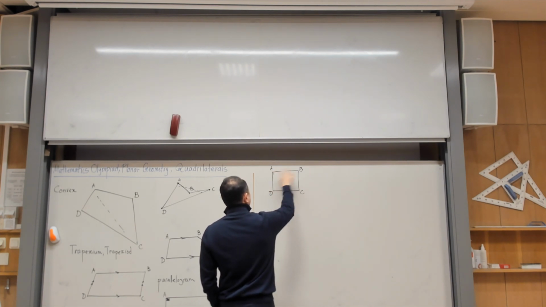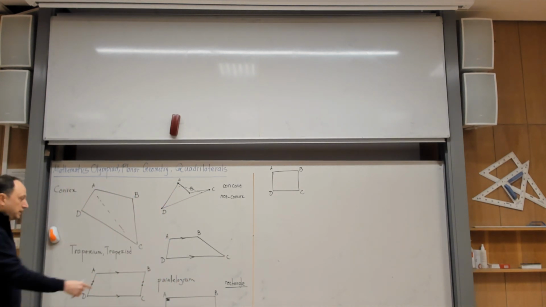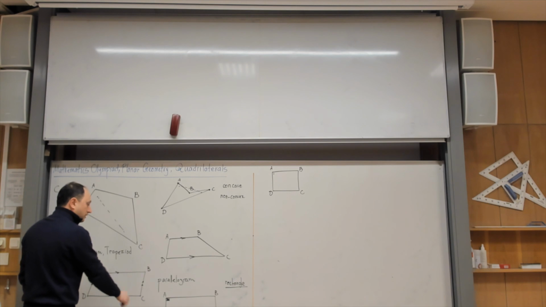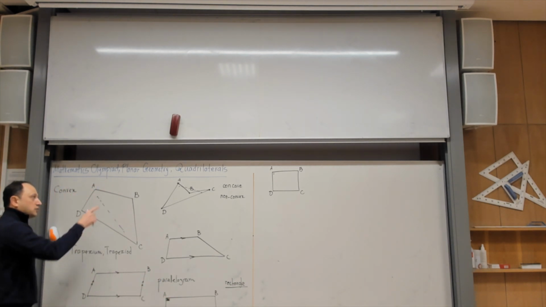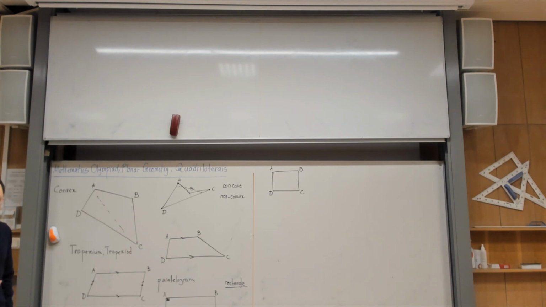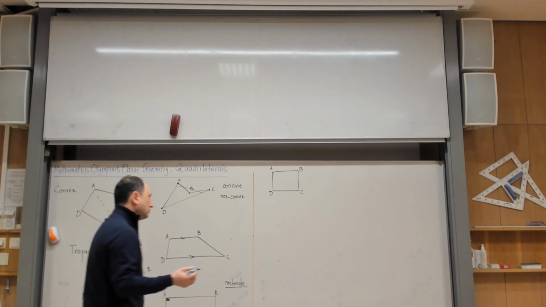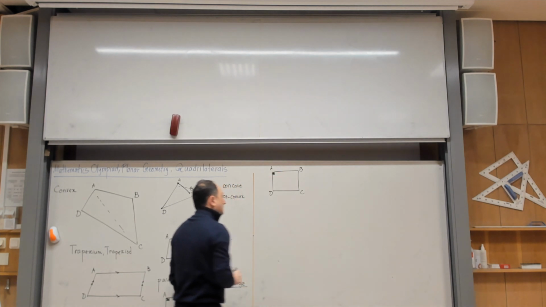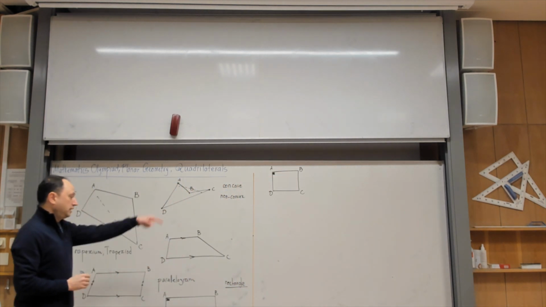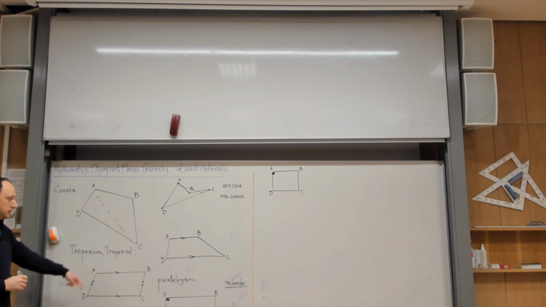So a square, you can say a square is a rectangle with an extra property. So a rectangle is a parallelogram with an extra property of having one angle 90 degrees. Now you can say a square is a rectangle with one extra property. What that property is? All sides are equal. Yes. So this means that every square is a rectangle. Every rectangle is a parallelogram, but not the other way around. Yes.